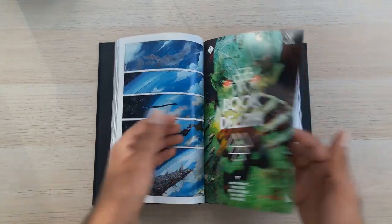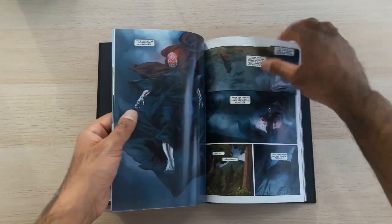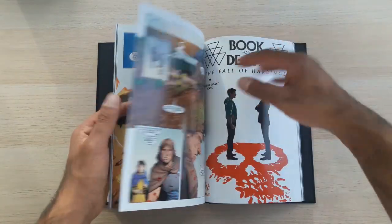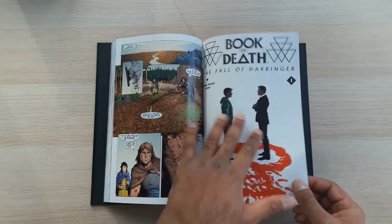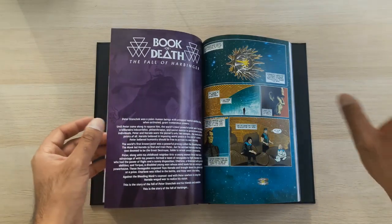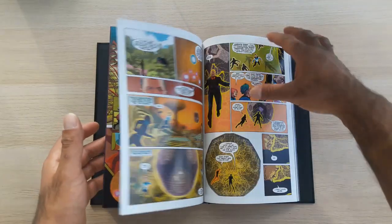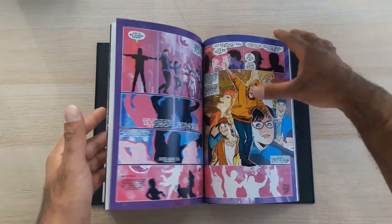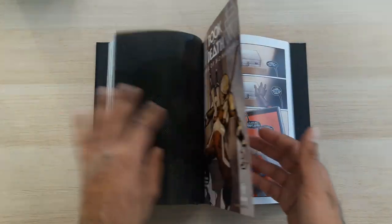Anyway, so Book of Death, issue 3, the story continues. Yeah, like I say, it's a decent story, good artwork. I quite like Robert Venditti, and that's the end of that. Then we have 2 one-shots in a row. We have the Fall of Harbinger one-shot, which we have not previously seen in any of the other deluxe editions or trade paperbacks that we've read. So this was an interesting issue. I did quite enjoy it, although it did feel quite rushed towards the end.